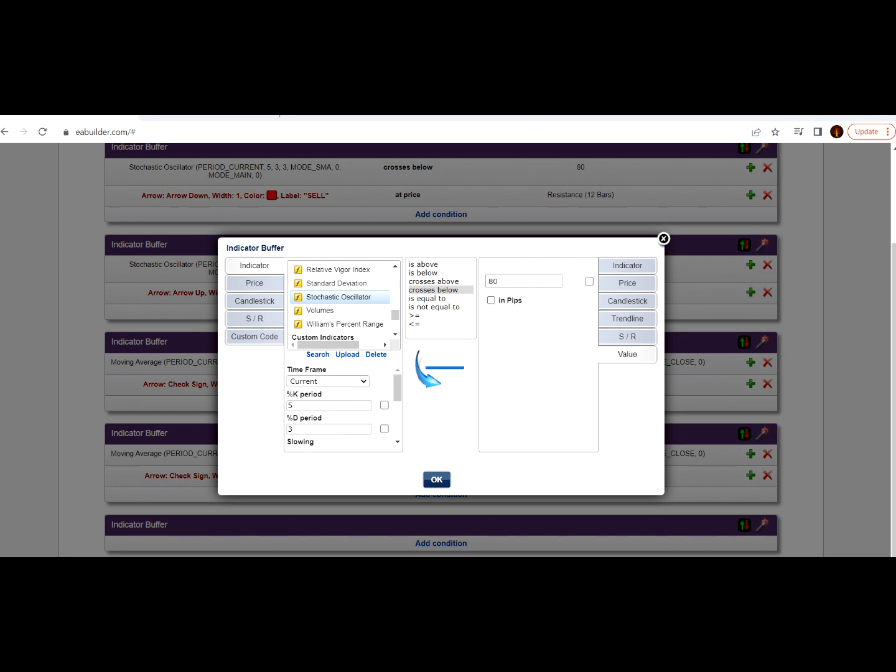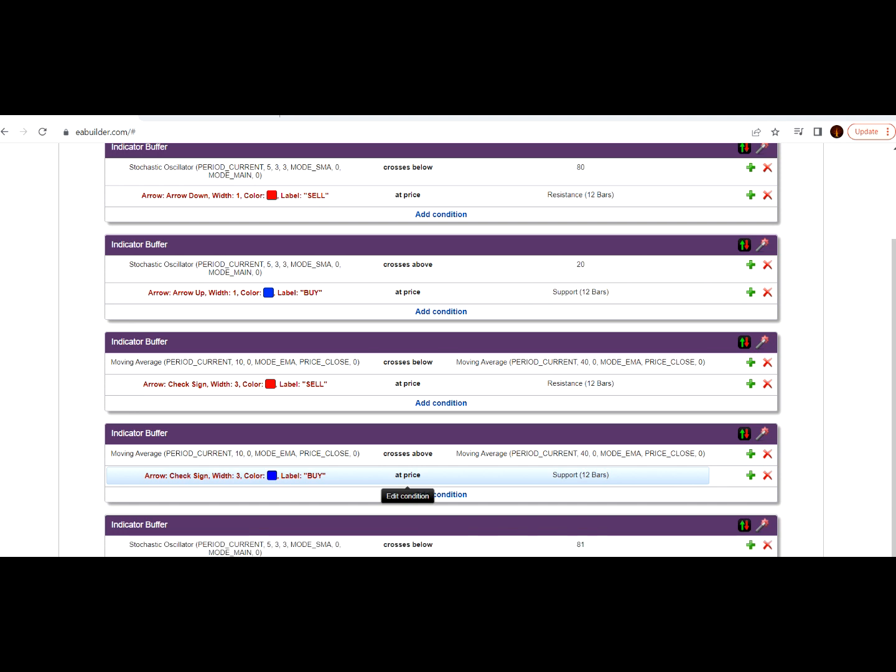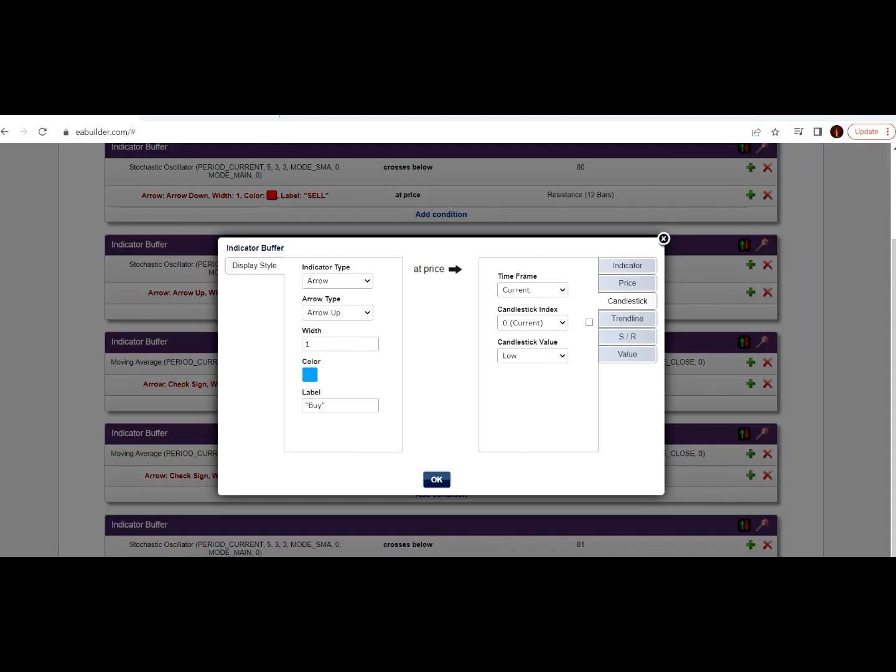And then we click OK. I'm just going to make this 81, because 80 is already in there and I don't want it to think I'm duplicating anything. Then after we have this condition in here, we have to tell it what to show on the chart once this happens. For me, when this happened, I wanted it to show a down arrow. To do that, you just click on the up and down arrow button, and then you want it to show an arrow. You can set the width as 3.